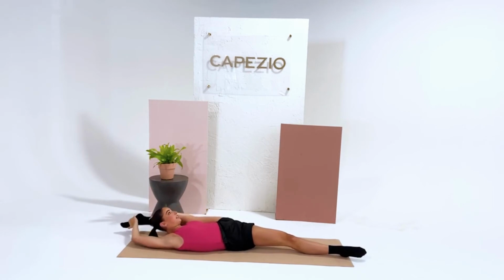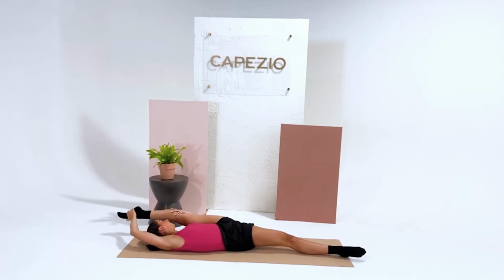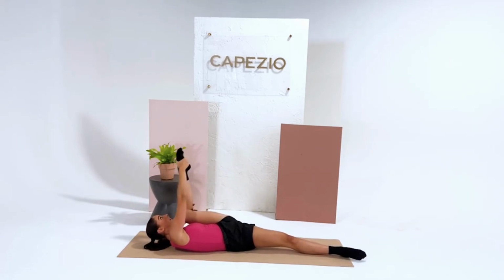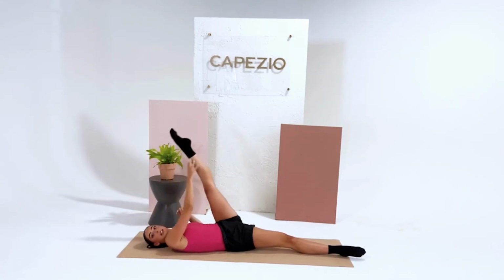Good. And flexing and bending, and point and straighten. Good, again. Good, about 10 more seconds here, holding. Good, and bring it down, nice and slow.